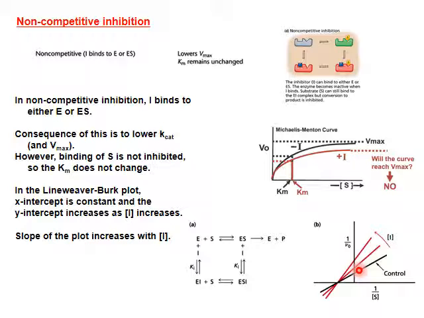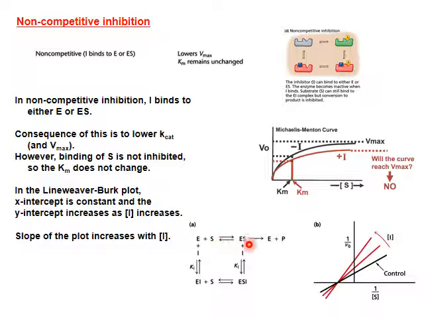And now we see intersecting lines once again, but they're not intersecting on the y-axis. In this case, they're intersecting at the x-axis. So when you see something intersecting either in the first quadrant or the second quadrant down here, they don't necessarily have to be at the x-axis. That is going to be non-competitive. And how can they intersect up here in the first quadrant, in the second quadrant, and on the x-axis? Well, I'll explain it in this schematic here.